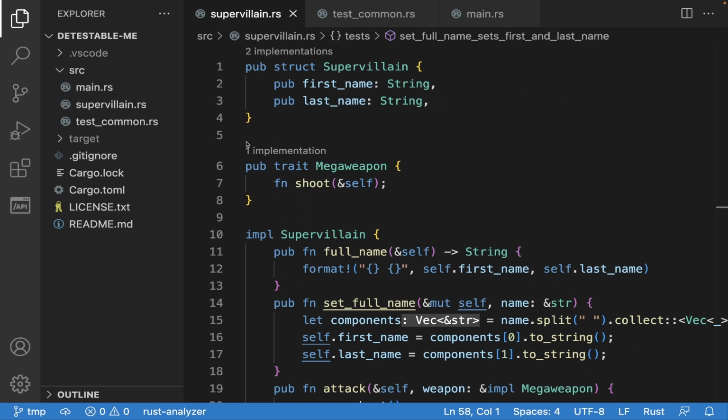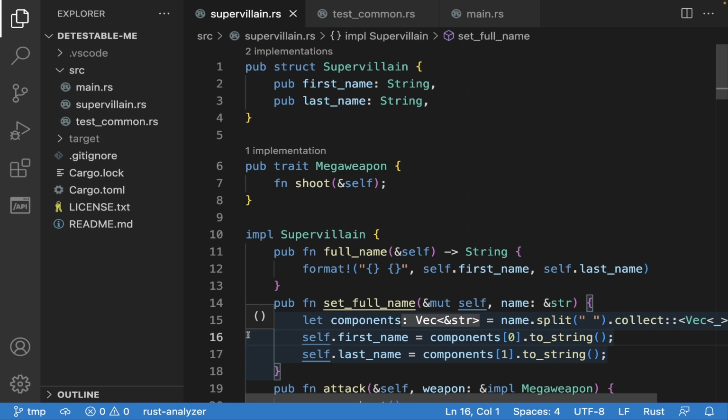However, we know that our unit tests should do better than that. They should cover the edge cases. They should protect us if anything goes wrong. So in order to talk about that, I'm going to add some code to our setFullName method. Let me remind you that when we were talking about the setFullName method, we were receiving a name and splitting it using the spaces, assuming that it was going to contain two words and that they were going to be separated by a space. And that might not be the case. So let's be explicit and let's add some code that would help us react if anything wrong happens.